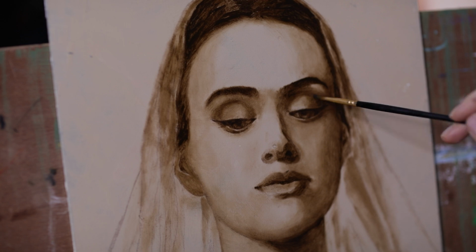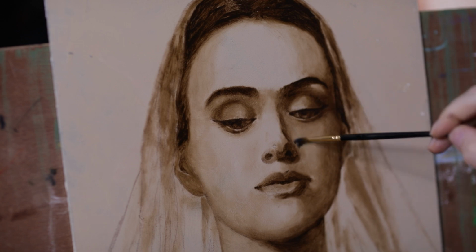I hope you enjoyed this tutorial and that it inspires you to try this easy layering technique yourself.